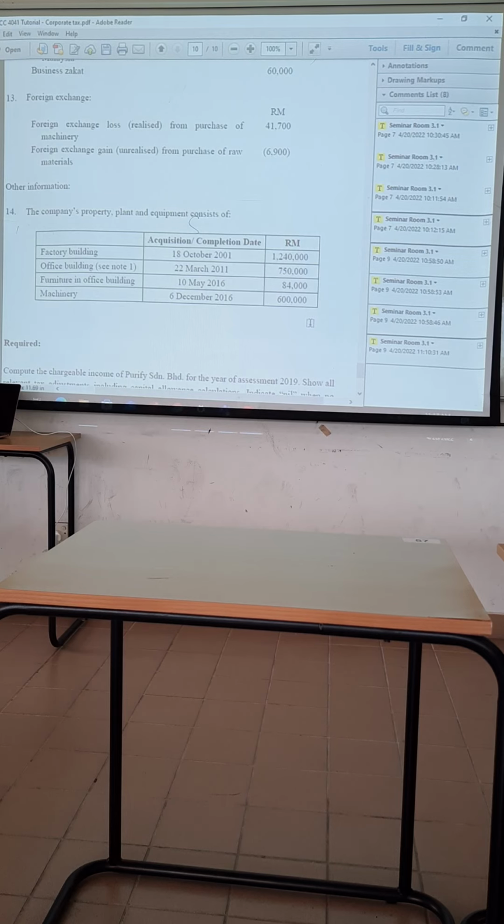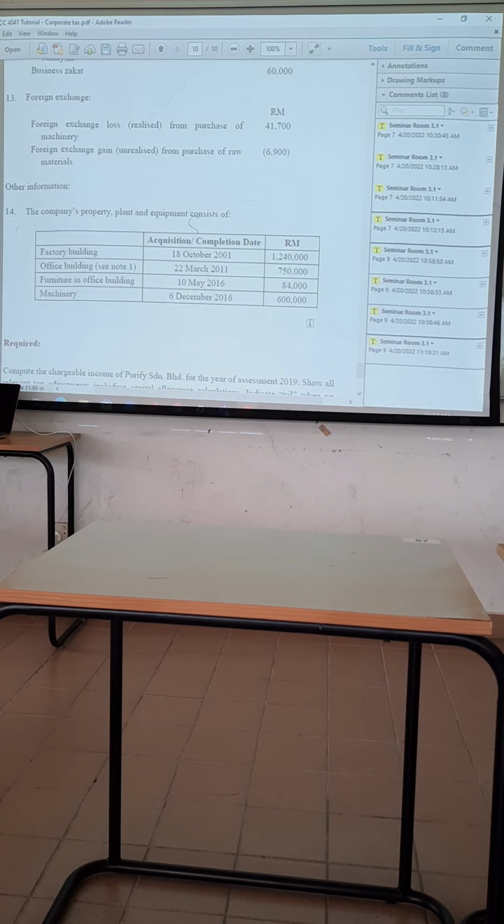There's no disposal of asset during this, so there's no balancing charge. Capital allowance, I'm not sure whether brought forward figure is given. It's not, I think. So you just do current year, right? And then you compute your SI. So once you have your SI, then you come to your 4A from your rental. So gross rental minus allowable expenditure.